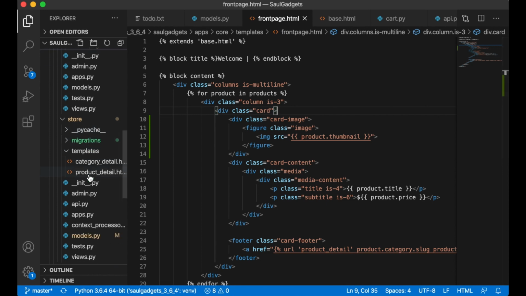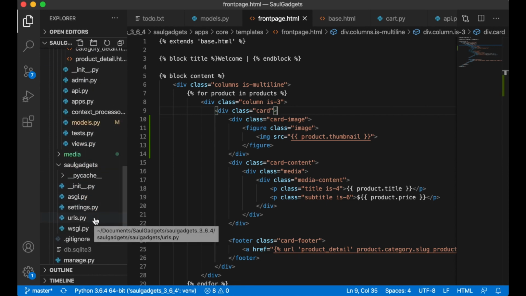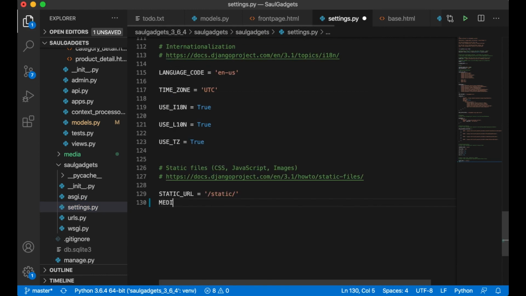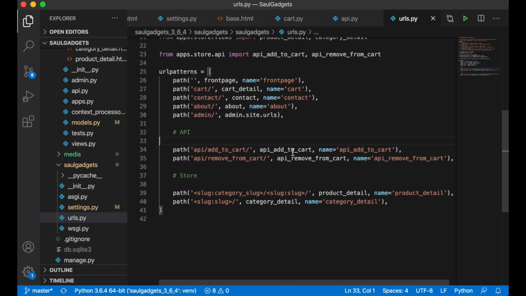Django doesn't serve media files out of the box, so I need to go to settings.py, media URL, media, and I also create a media root, which is just for the base folder, and save. And inside urls.py I also need to make a little change here.